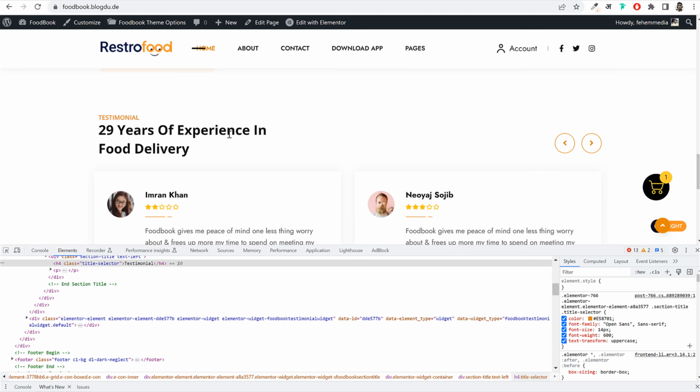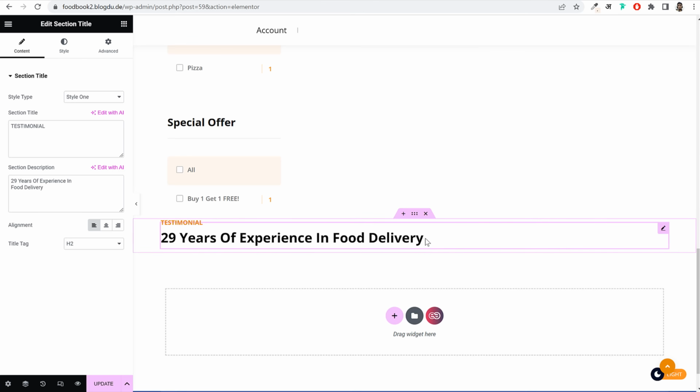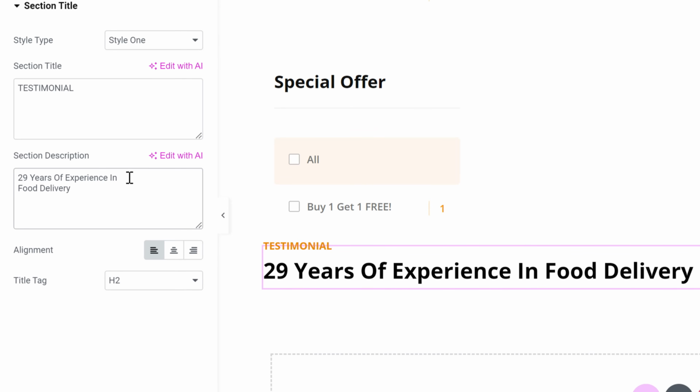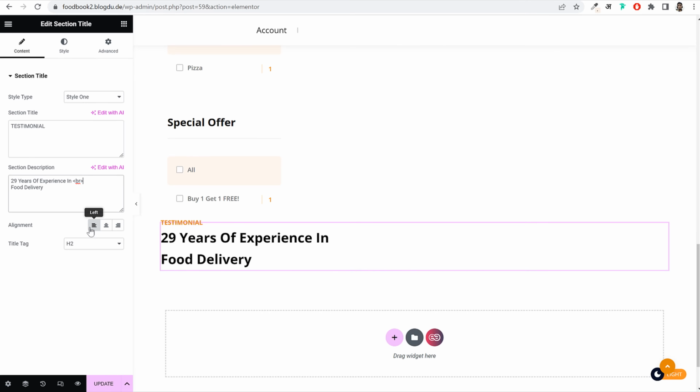Now here, after "in", I want this in the next line. But here everything is displaying in one line. So what you want to do is after "in", give a space and type in this thing. Okay. This arrow bracket, BR, then close the arrow bracket like this. So it will add a line. BR under arrow brackets means line break. So this is what we are doing over here.